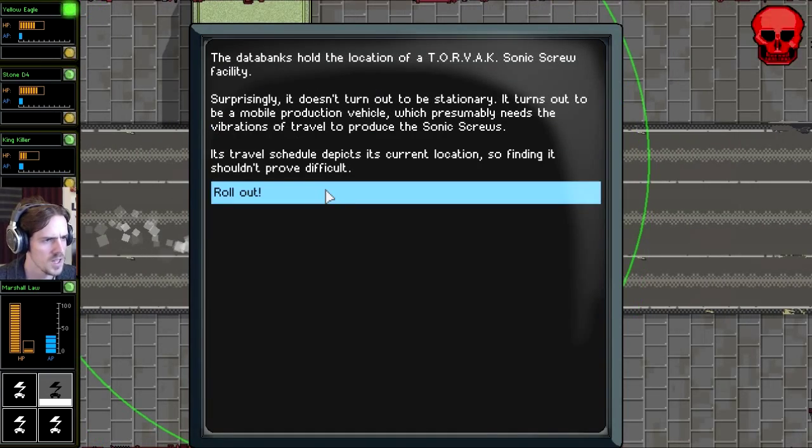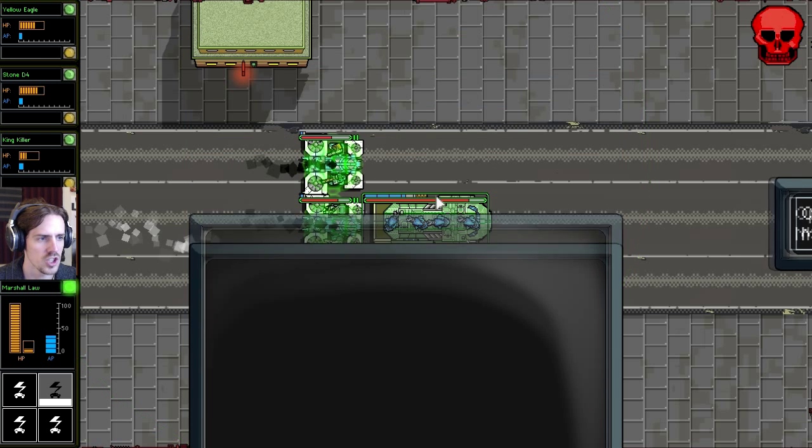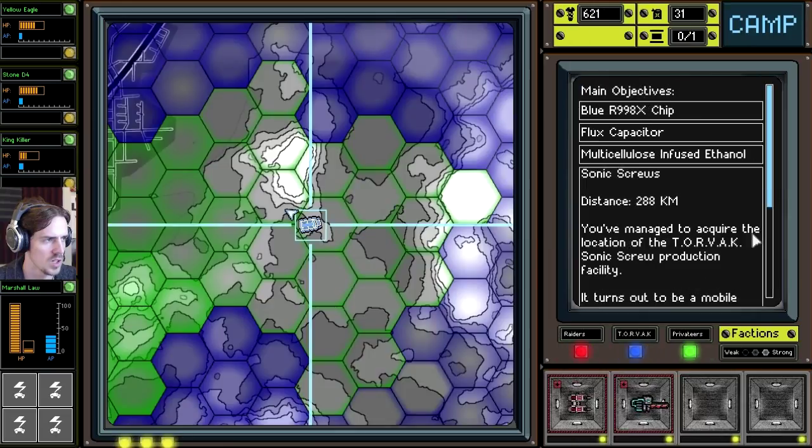Okay, so we scan the databanks. The databanks hold the location of a Torvac sonic screw facility. Surprisingly, it doesn't turn out to be stationary. It turns out to be a mobile production vehicle, which presumably needs the vibrations of travel to produce the sonic screws. Its travel schedule depicts its current location, so finding it shouldn't prove difficult. Roll out.